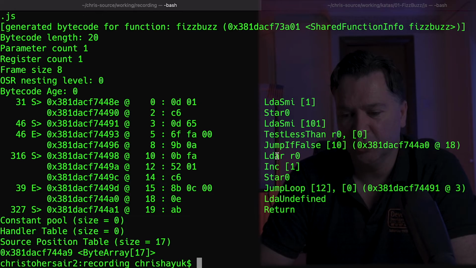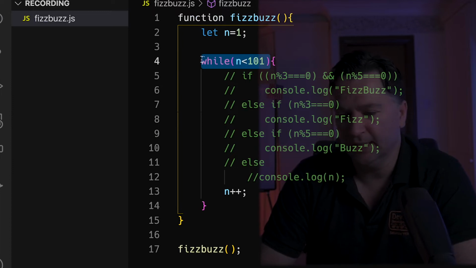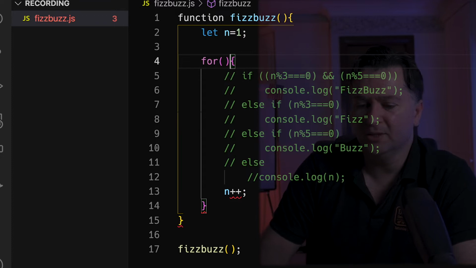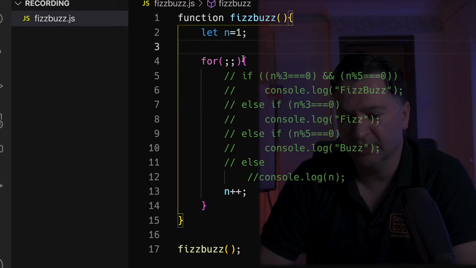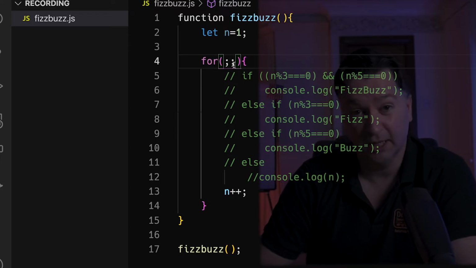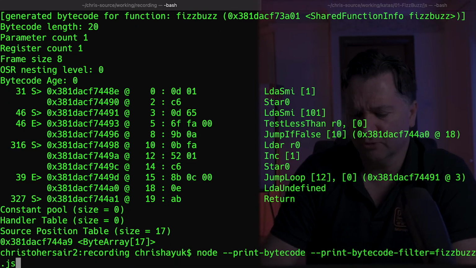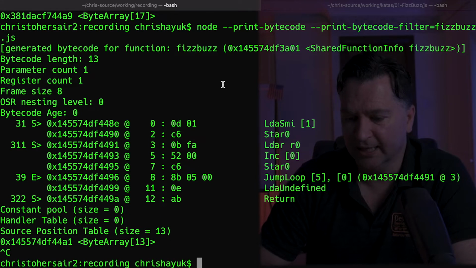Now, what happens if I turn this into a for loop? So what I'm going to do here is get rid of this, and then do a for loop in here. Now, rather than doing my range of n less than 101, I'm going to generate an infinite for loop as well. And I can do that by doing empty statement, empty statement. That's what semicolon means in this sense. So I'm just generating an empty statement. I'm going to save that. And then I'm going to run this code again, and then Control-C it because it's going to go in an infinite loop. So I've killed that.